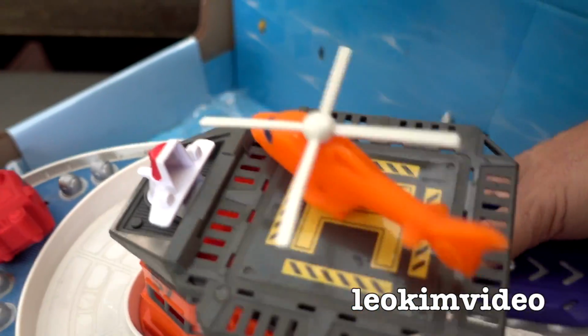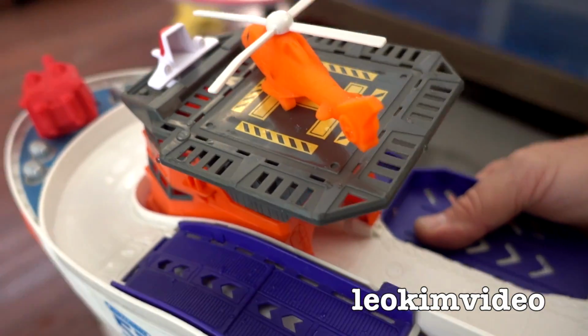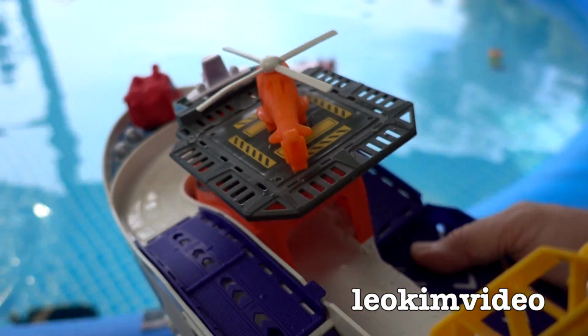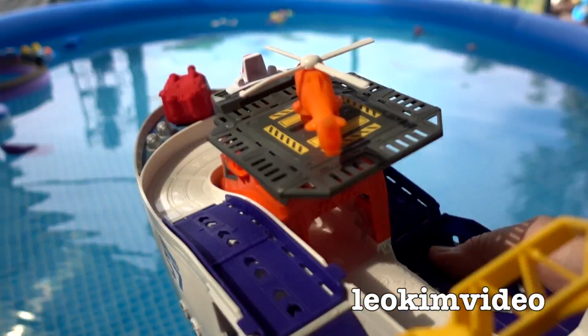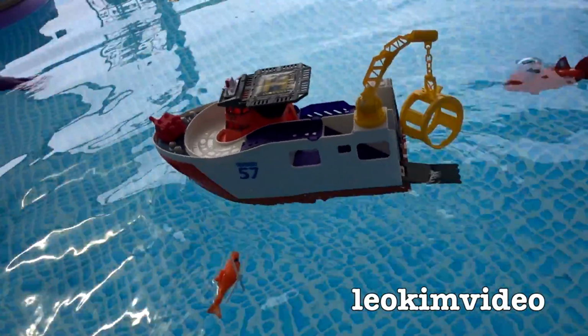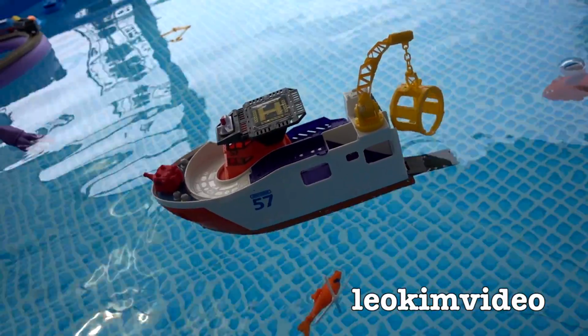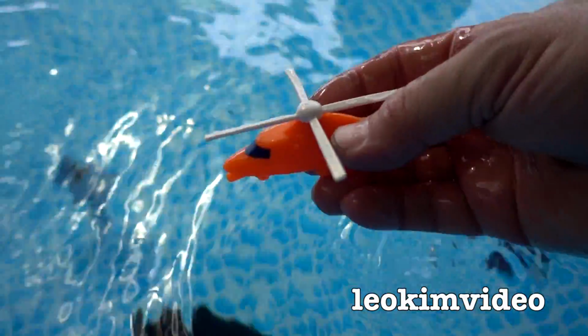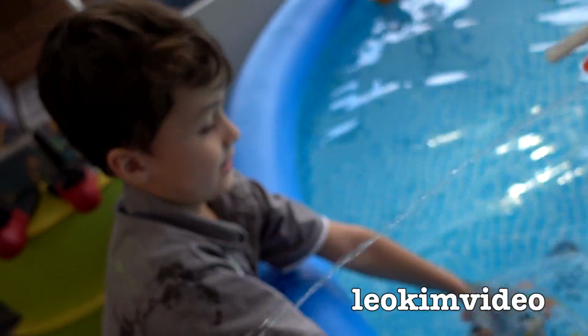Let's give this boat a launch without cutting the camera. Okay. Oh God, no. Here we go, Thunderbirds, go. Oh, and it's a floater. Thank goodness for that. I hate to see it sink on its first voyage. Well, the helicopter's there. You can fill it up with water, and guess what you can do? Get back in. Squirt it.